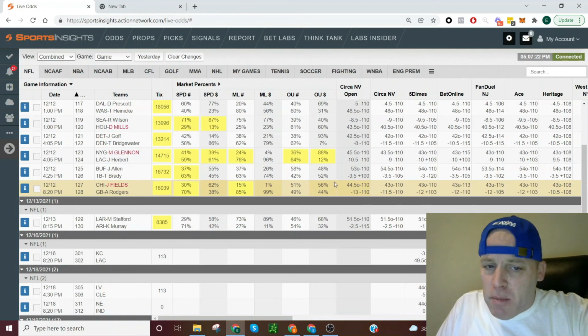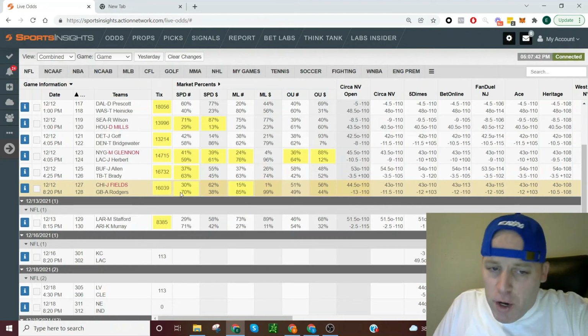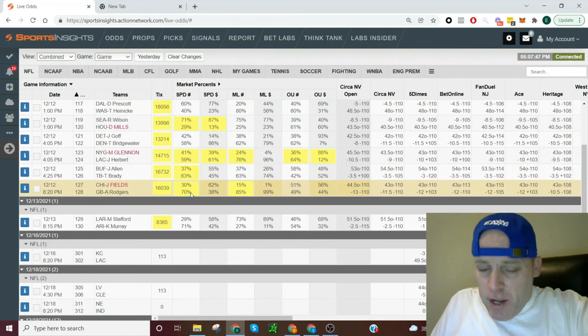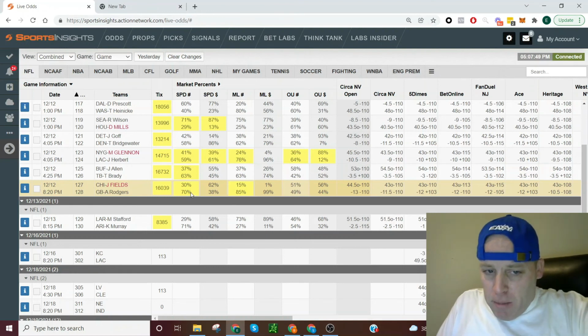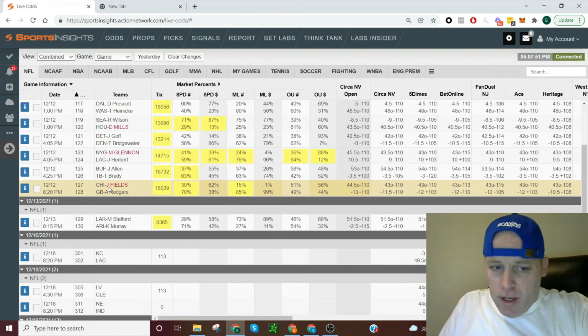When you're analyzing the market, it's good to think like a bookie. Say you're a bookie and 70% of your clients are betting on one team. The last thing you want to do is make the line more enticing for that team. You don't want to be bringing in more action on that team, but you might want to do that if you have a strong opinion on the other team and you want to invite more action on the already popular bet side, which is what the books are doing here.